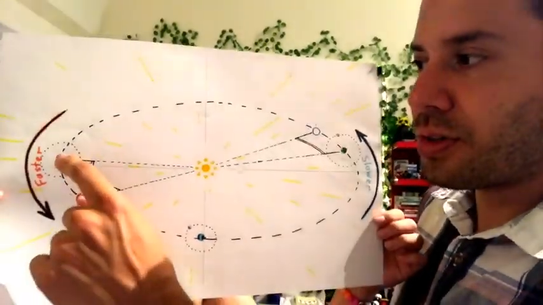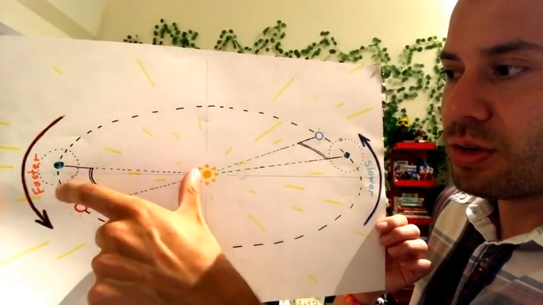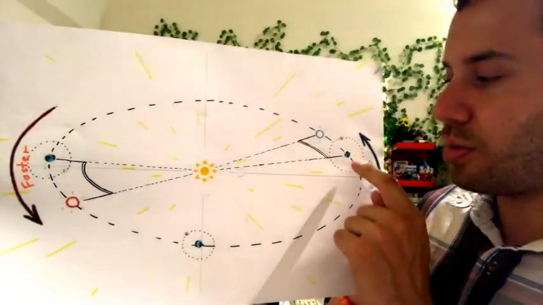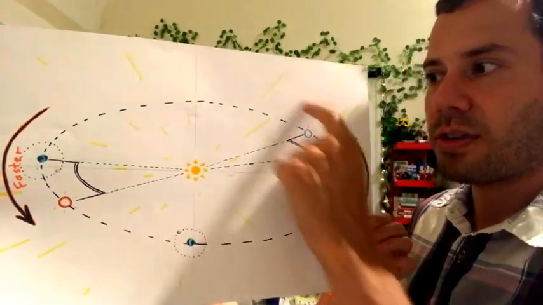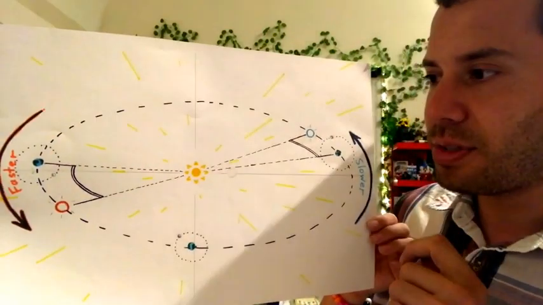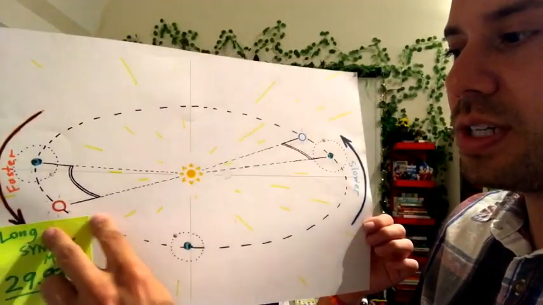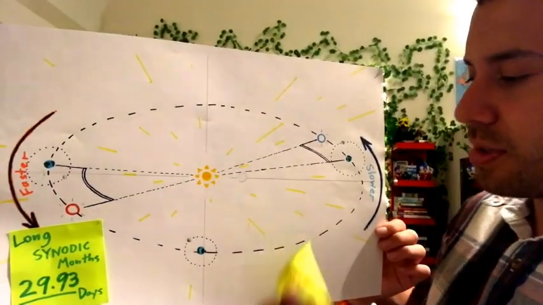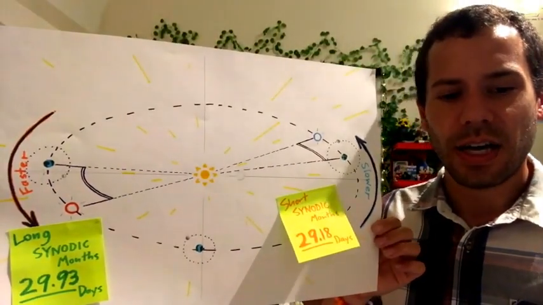Now, when the Earth is closer, we actually experience a much higher angular rate around the sun compared to when we're further away. This is because we're going slower over here and faster over here. And the animation will go like this, of our elliptical orbit. What's going to happen here is we're going to have these long synodic months, which last up to 29.93 days, and these short synodic months that get as short as 29.18 days. Now, this is a lot to calculate, and this varies every year.